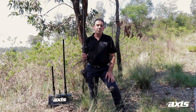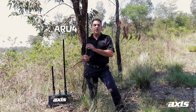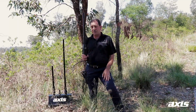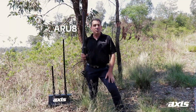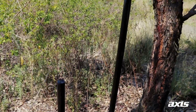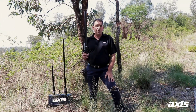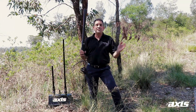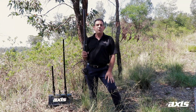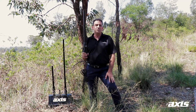So how do they perform? Well, there's two models in this particular range. The ARU4, which I'm holding here, which is a 3 to 4 dB. We also have the ARU8, which is a 7 to 8 dB. Why do we say 7 to 8, 3 to 4? Well, they're optimized to 477 megahertz, which is the highest dB rating, but obviously not every channel is actually at 477. So that's why we're highlighting that dB range there.